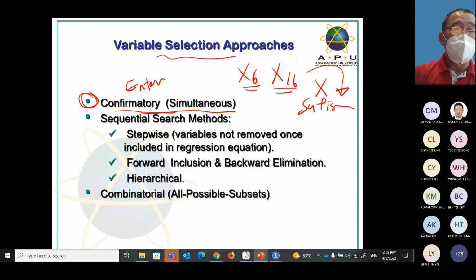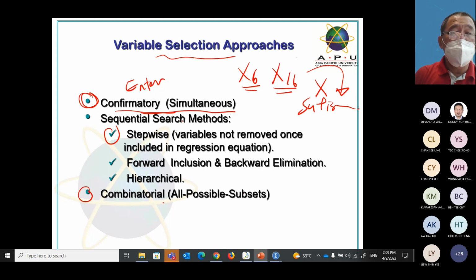So stepwise means now we are going to consider all the variables that are available. You are given a data set with all the data, and you want to choose the best model, but you don't want to do testing one by one. So you can also use combinatory.